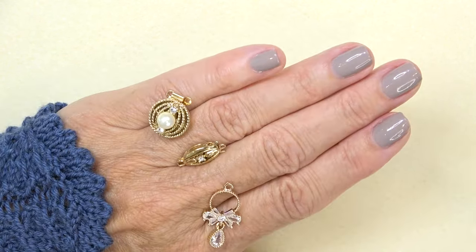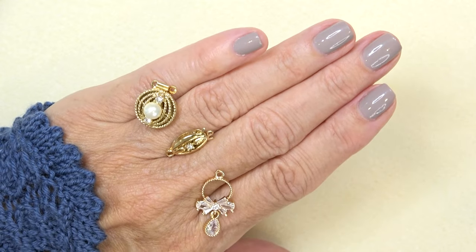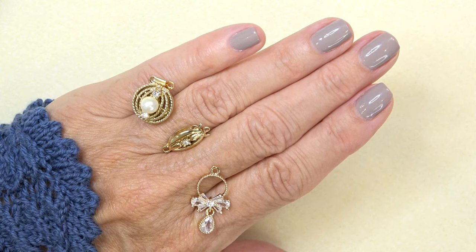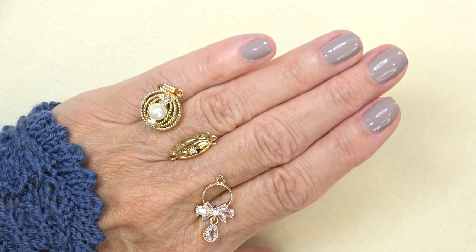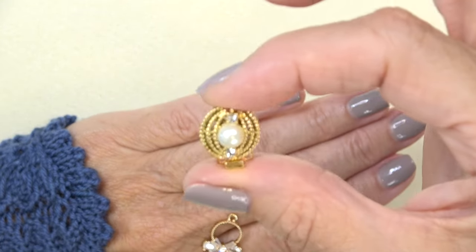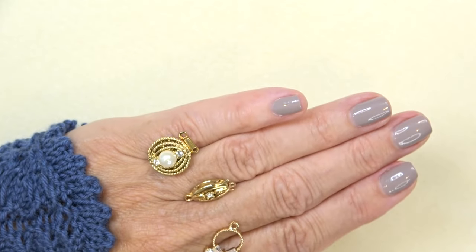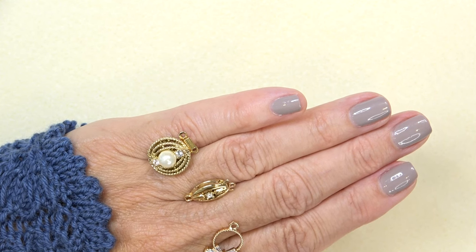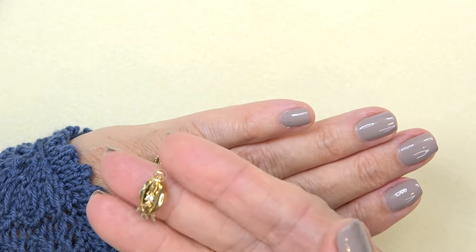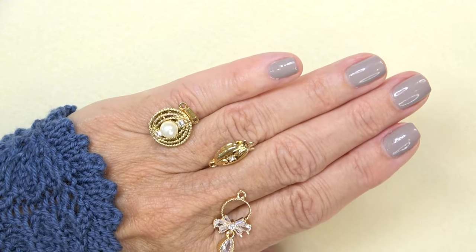Okay, let's look at the gold findings. So we have this beautiful charm — a 12 by 25 millimeter ribbon charm. It's very Rococo looking. And then we have a Dangerous Liaisons box clasp with a big pearl in the middle and crystals on the side — what a beautiful box clasp. And then we have another Newman clasp with crystal in gold colored — a very small, dainty looking clasp. Very, very pretty. So here are your gold findings.